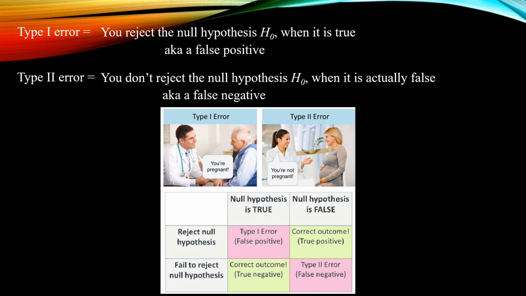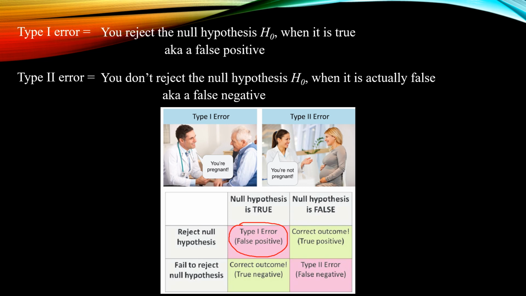So he comes in, the null hypothesis would be, well, he's not. The default hypothesis would be that the person coming into the office is not pregnant. If you reject that null hypothesis, you get a positive detection of pregnancy. But it's clear that if the man comes in, he can't be pregnant. So that would be a type 1 error, a false positive. You rejected the null hypothesis that the person is not pregnant in favor of saying that they are, when in fact they are not.